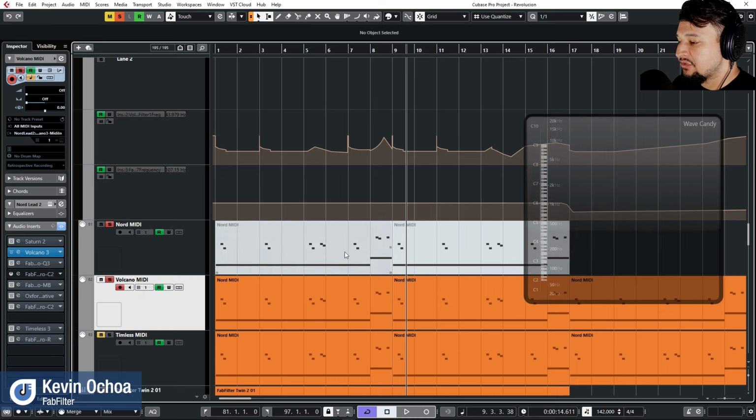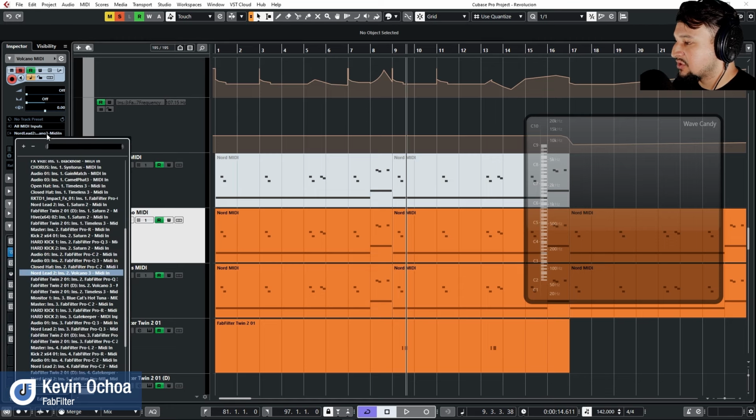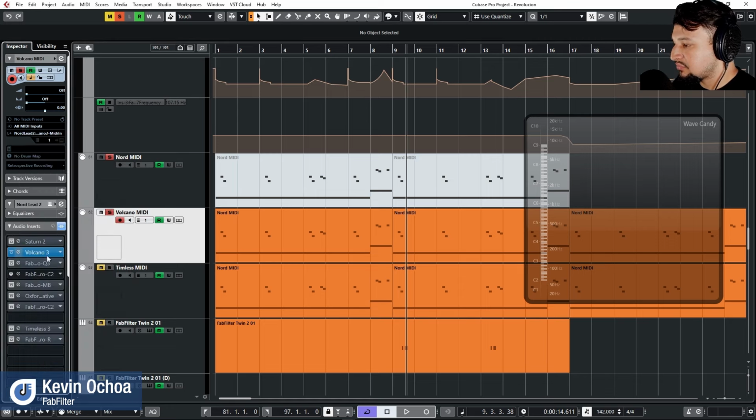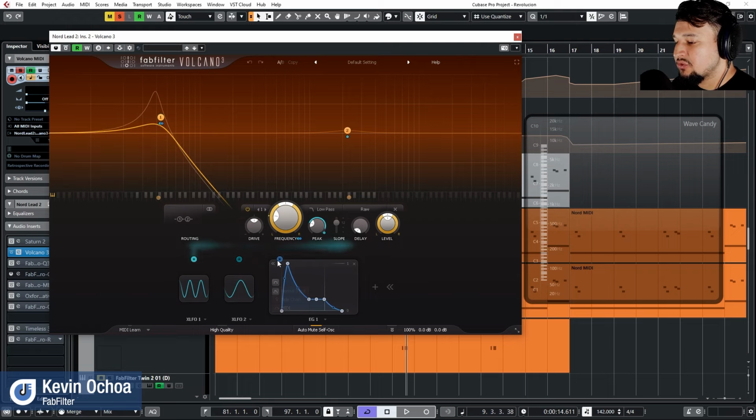And I also have MIDI notes, which I copied from the original MIDI that I use on the synthesizer. And I pasted it over here to a track that's sending out MIDI information to Volcano 3. Now my Volcano 3 is accepting this MIDI right here, and I'm using it to modulate a couple things, like the filter for one frequency. And I could also use it to modulate other things.